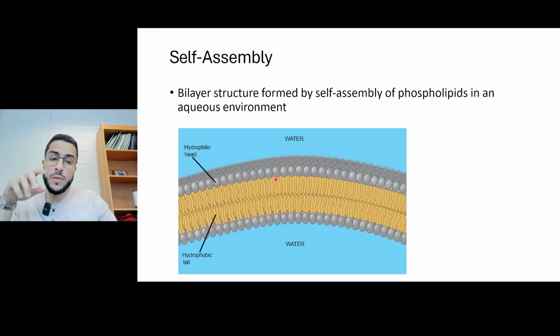So actually, if you take phospholipids and mix them in a tube and then let them sit, they will form this kind of shape, because they will aggregate together. Okay, so in this environment here, all the yellow here is hydrophobic, and heads are hydrophilic, and this gives them the opportunity to be soluble in water.